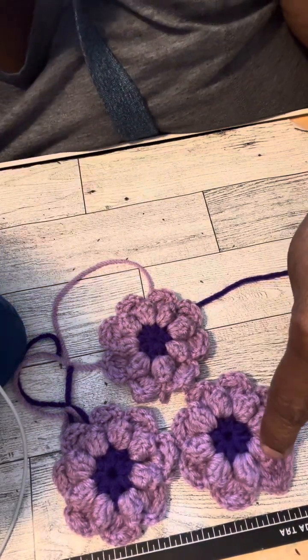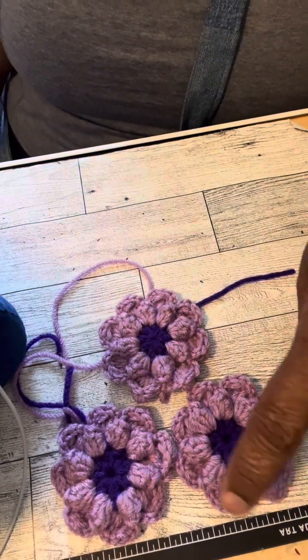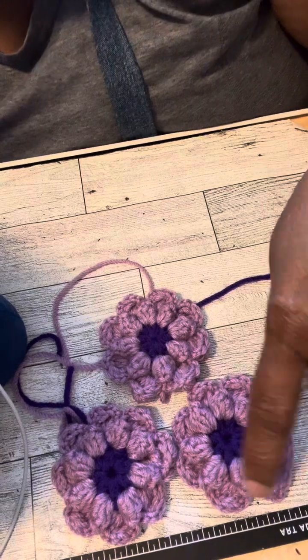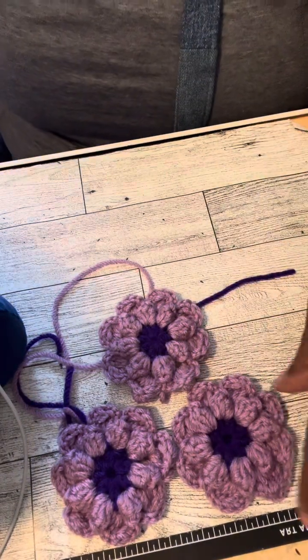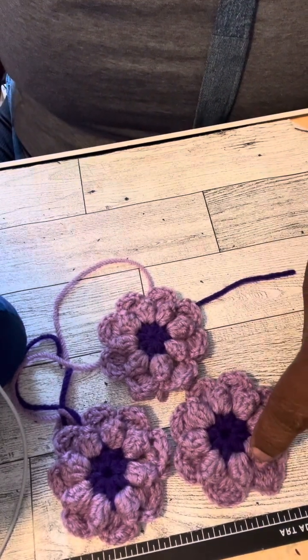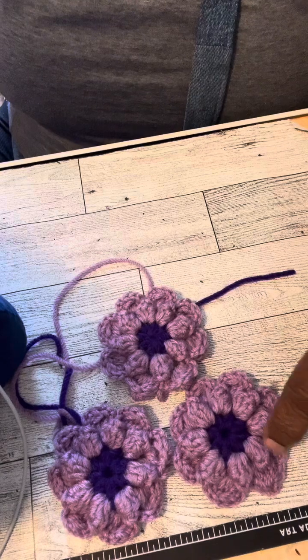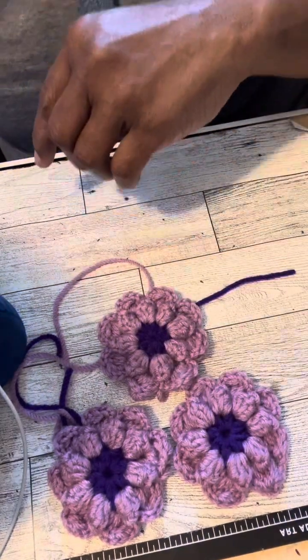And then the lavender that I used is also Red Heart Super Saver, but I don't have the ball band, so I lost the little tag to go on it. I don't know the exact color of this one, but I'm pretty sure it's Red Heart Super Saver as well. And the hat is also amethyst. And here is the hat, which is purple.